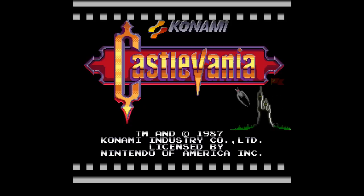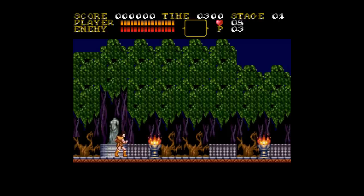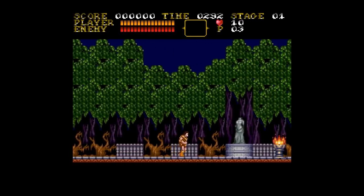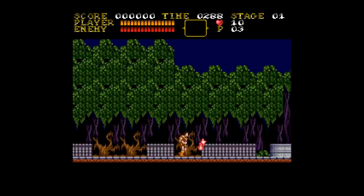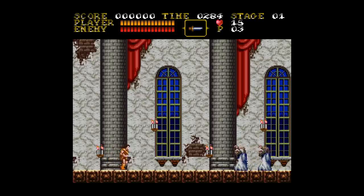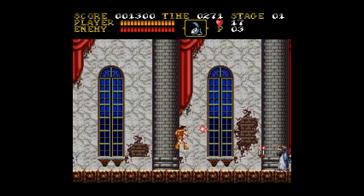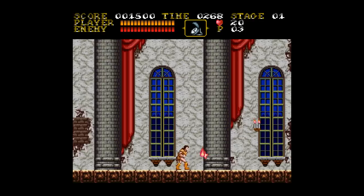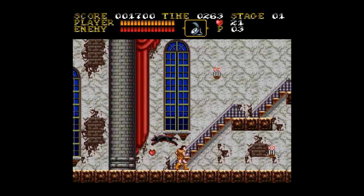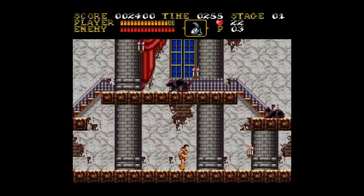Castlevania! Oh shit — is this the Famicom version of the music or is this a remix? No, this isn't Famicom — this has got to be something else, this is a remix. It's pretty loud. Music-wise, you could always revert back to the original. But I'll say that I think the visuals here are really good. This is just bordering on too busy, but just barely — I think it looks good, that's like a nitpick. This is a really good version of Castlevania.